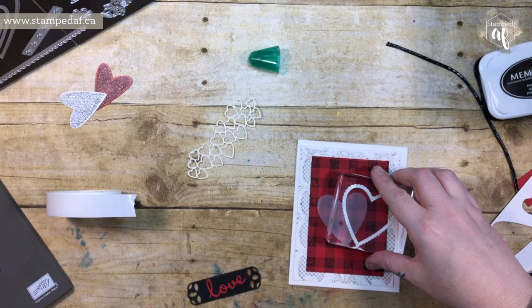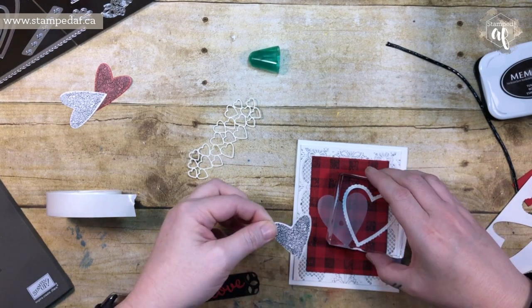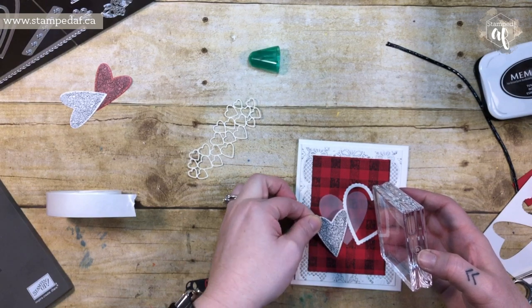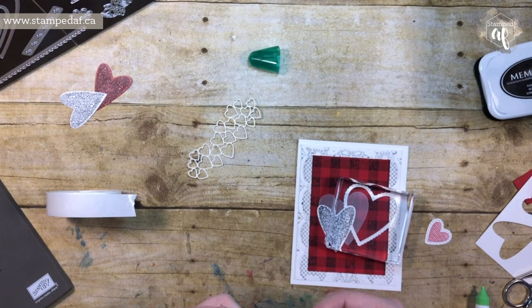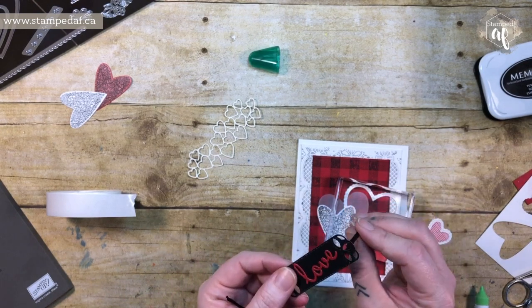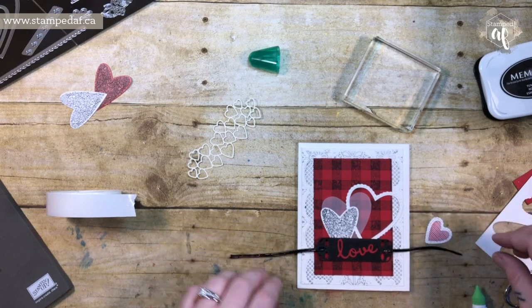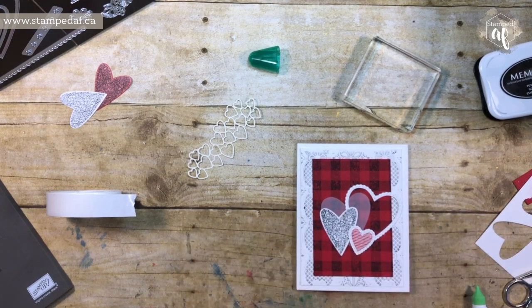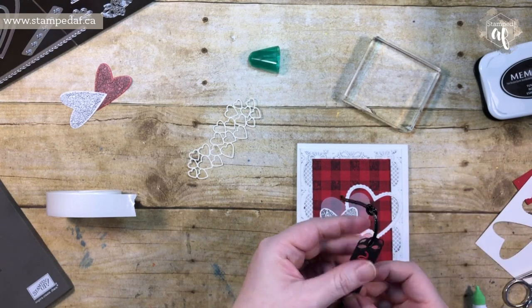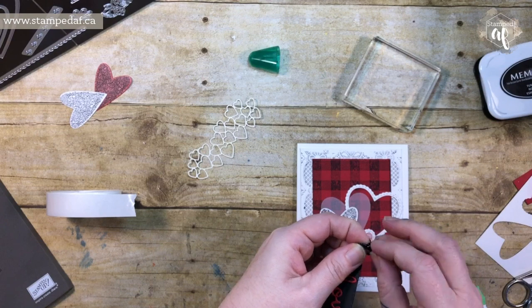Now, if you don't have the hands or the time to hold down everything you need, just use a clear block. And you could pop any of these up on dimensionals. That one will go up on a dimensional, as will this. And let's just tie a knot in here. I don't find this black cording gives the best bows. So let's just do a rough knot.